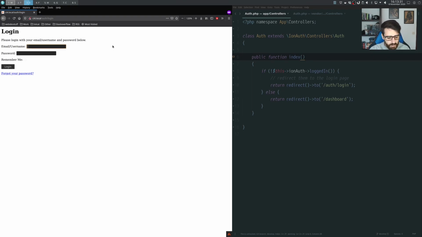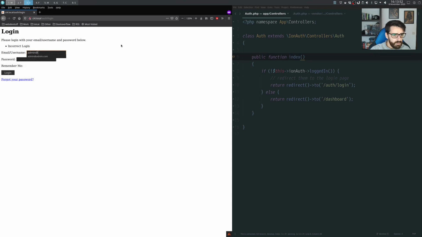The user normally has the email admin@admin.com, and the password is password. So if we try something else like this and a password that doesn't work and try to log in, I get an error, incorrect login, because the user doesn't exist.